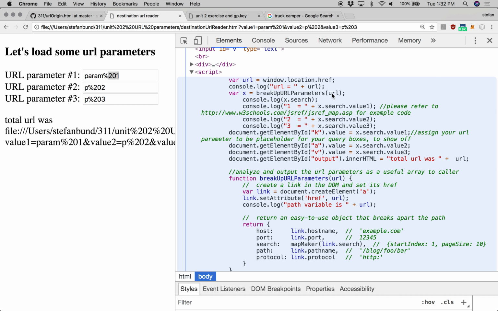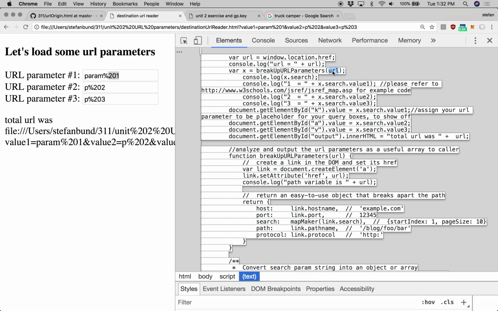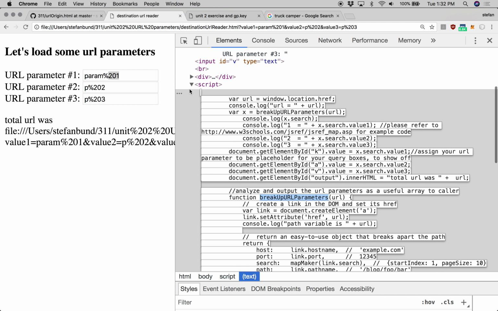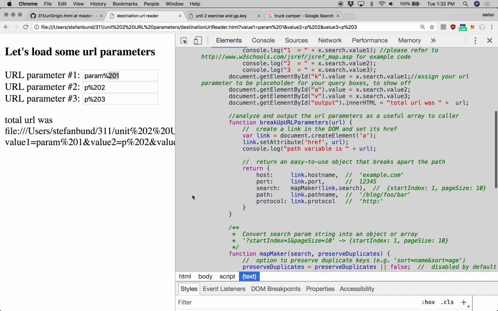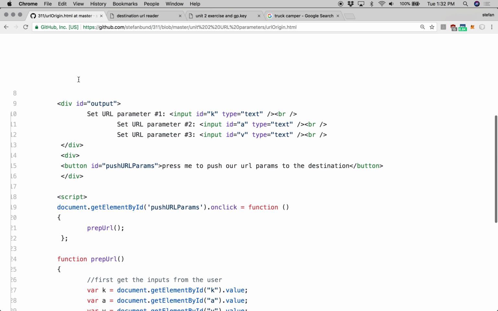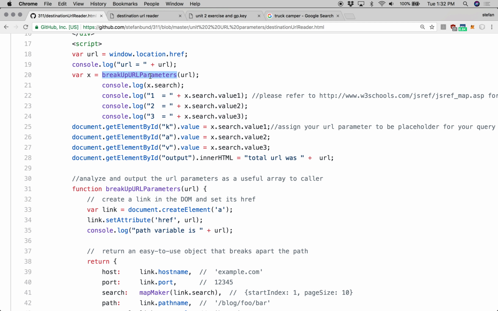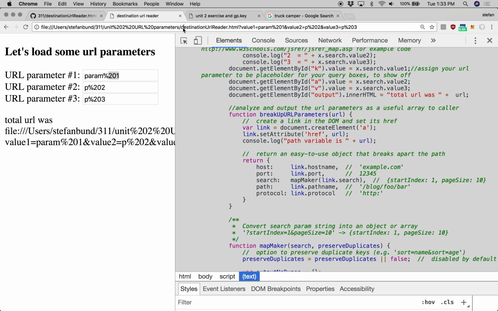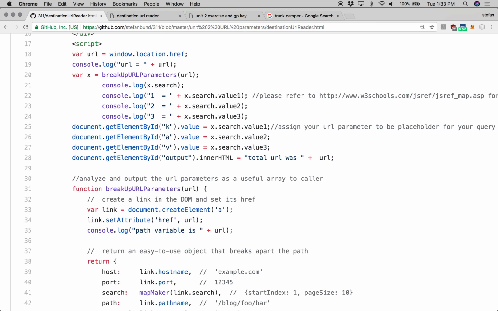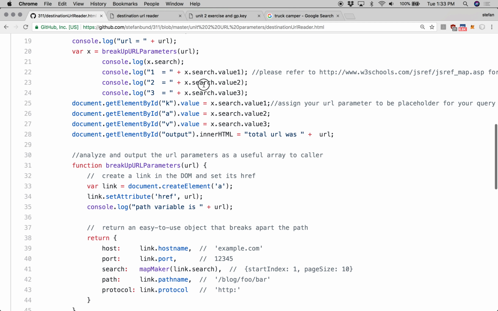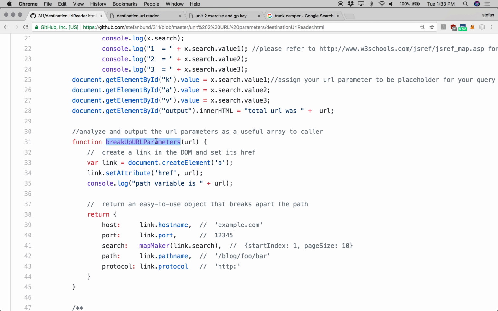And then what I want to do is grab that URL and send it to breakup URL parameters. And so breakup URL parameters is below here. Breakup URL parameters, and I think I'll just go over here. This will present itself a little nicer. Breakup URL parameters is an important first step where we're going to define what's called the search. And the search is everything that's after the question mark. And what I need to do is break down this key value pair statement so that I can create variables. So what I want to do is find the search value, and I do that by running breakup URL parameters.